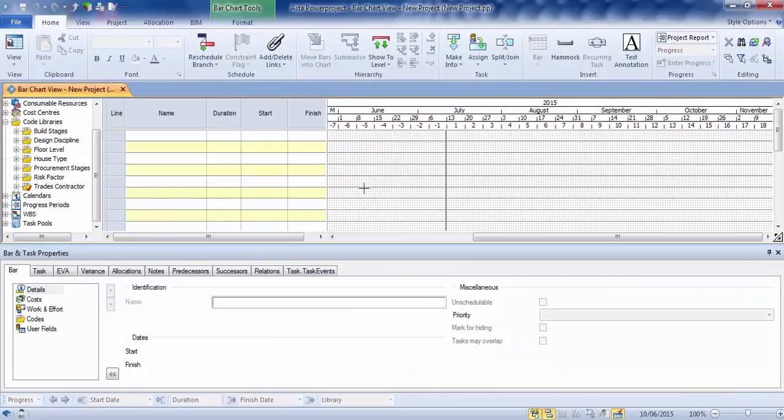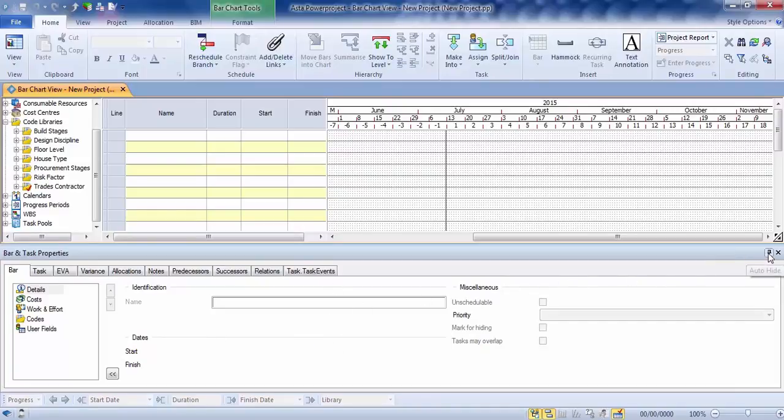Okay, so that will then start your new project. You can see that we've got a number of screens which have opened up in front of you. Now if you haven't used Powerproject before, you'll have this area down the bottom of your screen. Now this is a very useful area when you're actually using the project. We won't discuss it at the moment, we're just going to close it down, but suffice to say, when you're interrogating your project, whether it's through tasks, coding, chasing link logic through a very large program, this becomes invaluable. But for the time being, we're just going to close this down.